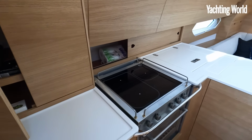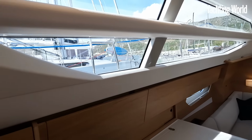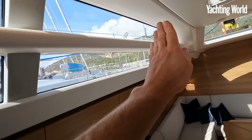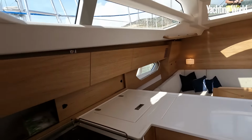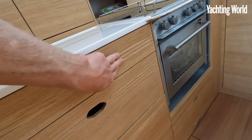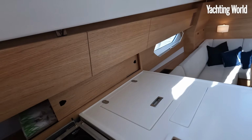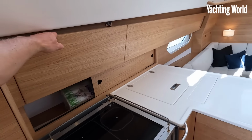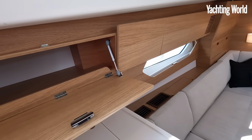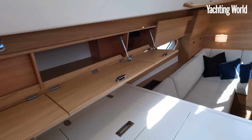A couple of style things to show you. So you would have noticed the very unique style of the sort of hexagonal windows there, which is a feature that they've repeated on the joinery as well as the handholds. And also the three stripes there, which are, you know, the trademark of the X look on the waterline. Moving back to the stowage, this raised stowage throughout the boat is going to be really valuable for long-term cruisers and liveaboards.